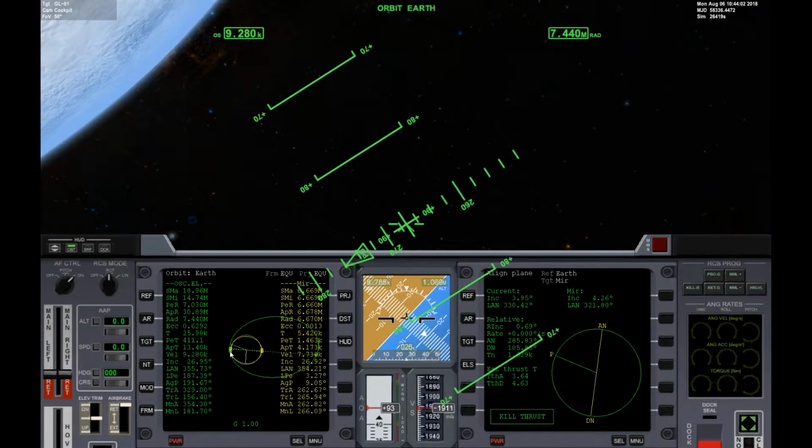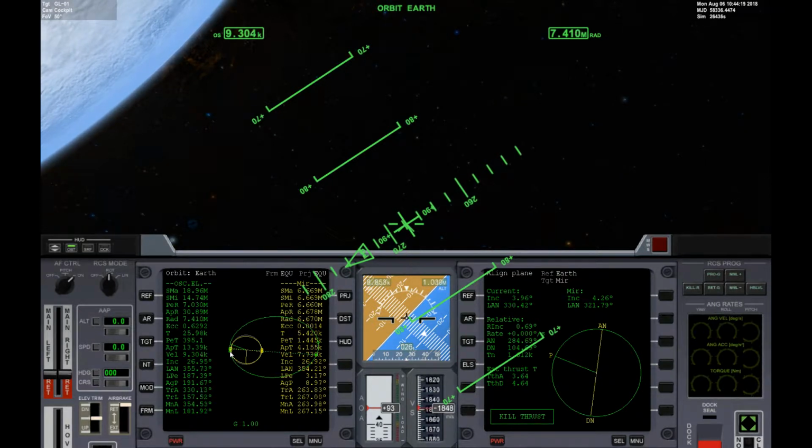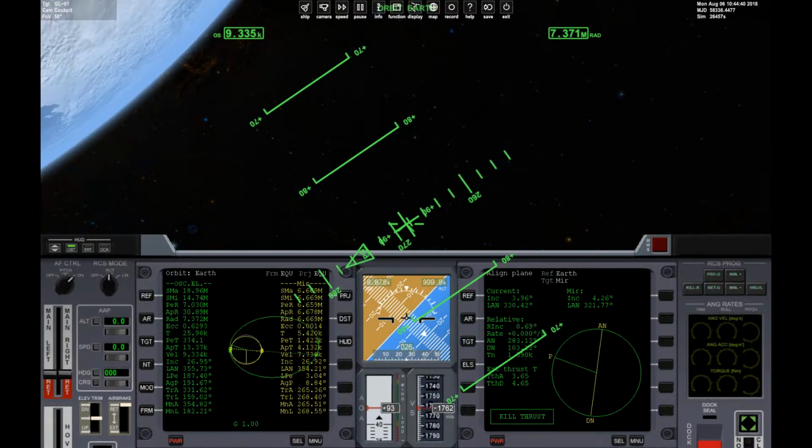So if it's 9610 meters per second, how do you find what your orbit's going to be if you want to circularize? Very simple. Just drop A to the A you want. If you have a circular orbit, your A is exactly the same as your apogee and your perigee. So take the value of R that you used in the first equation and also use it as the value for A in the second equation. And so now what we find is the velocity that we want is 7530 meters per second. Okay? And now you subtract them. We're going to get just about 2 kilometers per second that we need to kill off.